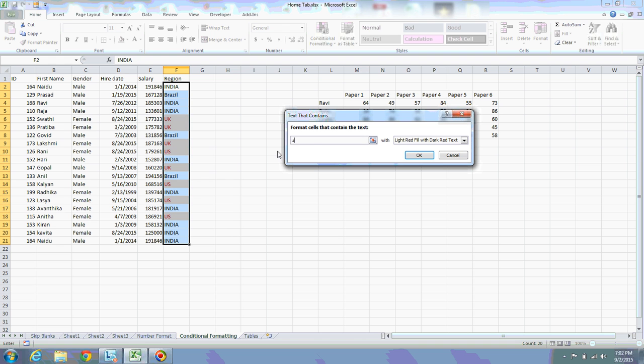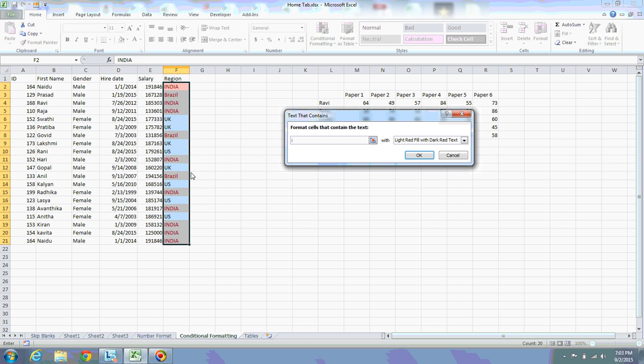However, if I type U only, up to U, it is highlighting both UK and US because both UK and US contain this U. If I delete this one and enter I, then it is highlighting wherever it finds I in the letters. India also contains I, Brazil also contains I, and wherever it contains the letter I, it will highlight those.